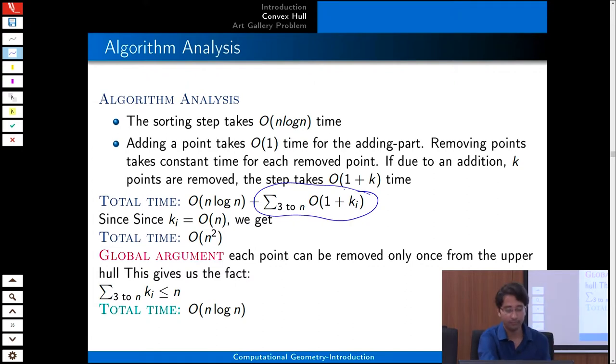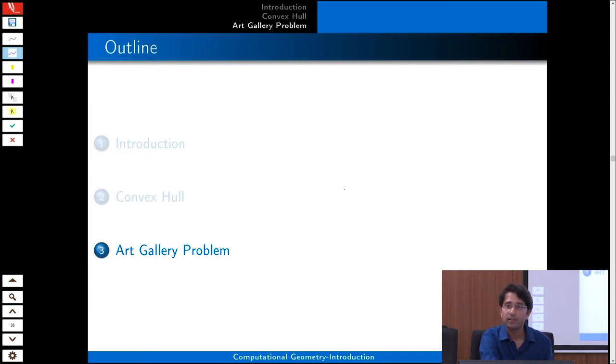Okay. So this is the very basic problem in computational geometry, how to find a convex hull. Now we'll move slightly towards the combinatorial aspect of computational geometry. Computational geometry is not all about writing programs. There is a combinatorial part of it as well. I'll prefer to call it a puzzle or fun part. Let's explore that part of computational geometry through the following problem.